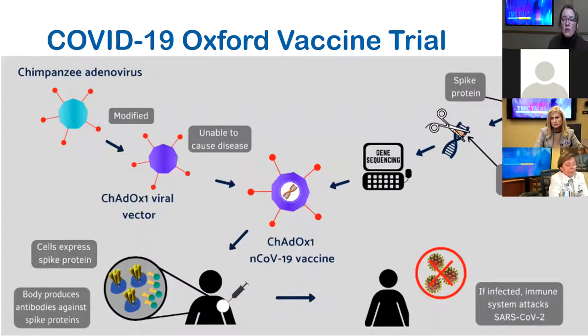Then we have the SARS-CoV-2 virus on your right. We grab the messenger RNA, basically the recipe to make a virus, and we cut only the pieces that we need to make only the spike protein. That gene sequence is inserted inside of that Chadox viral vector, the chimpanzee adenovirus empty shell. And that is your vaccine. That's the Chadox vaccine. We inject that into the human, then the human will produce the spike protein inside of our own cells. Your body will create antibodies against it. And that's how you get protection, so that when you get exposed to the virus, your antibodies will protect you and prevent infection.